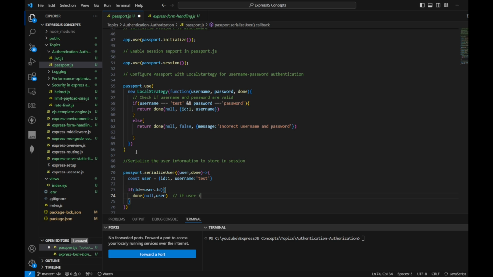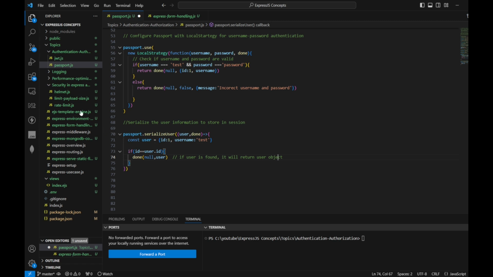Otherwise it will return false, else done null comma false.